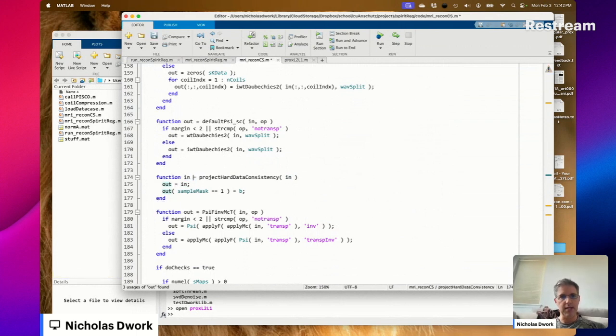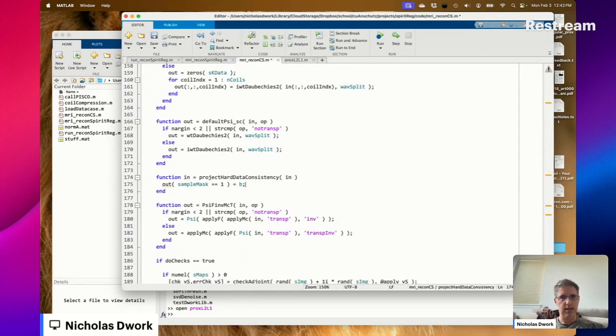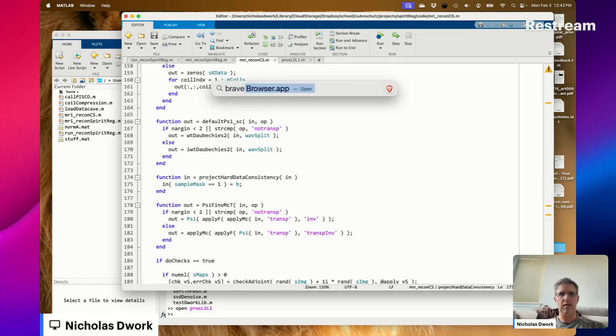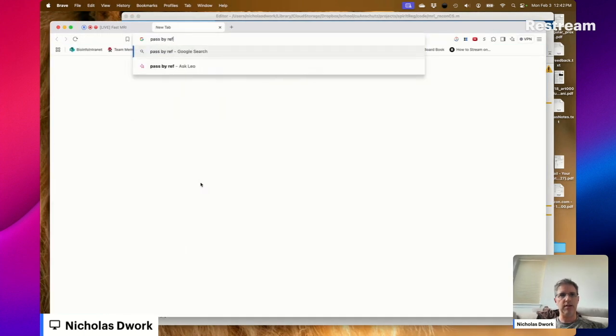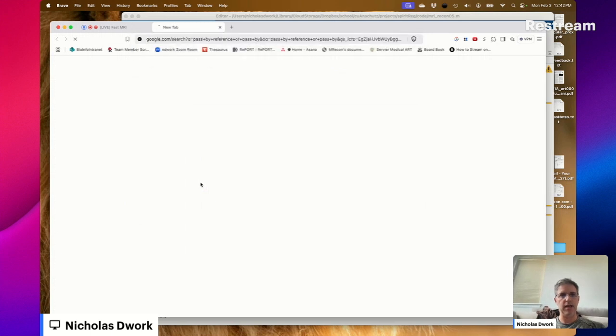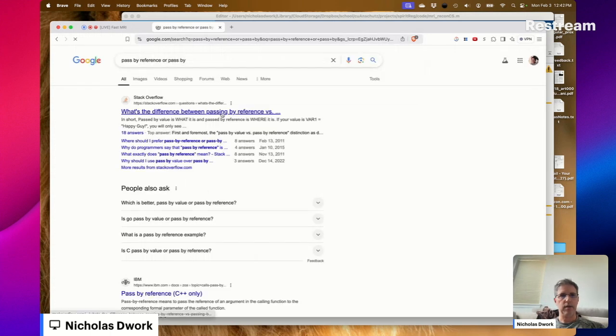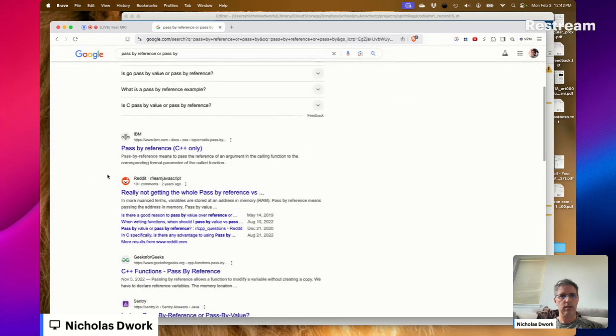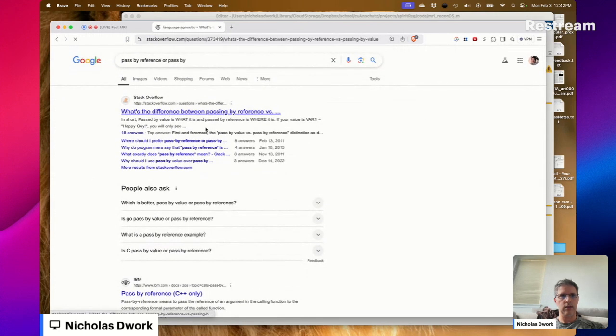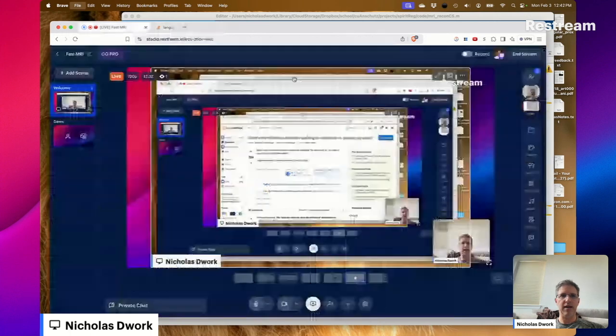So I think I can do it like this, actually. MATLAB passes by copy. What are the two? Pass by reference or pass by value.